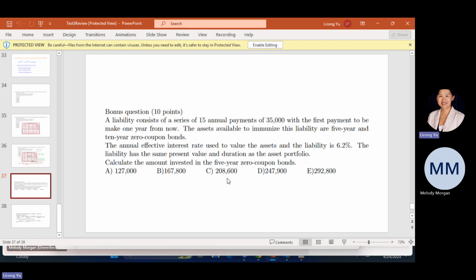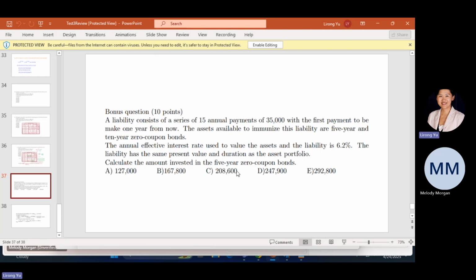Any questions? So this question, because the duration ended up being a little bit difficult to calculate, we're not doing the derivative of the surplus function anymore. Instead, we calculate directly the present value and what we'll call the duration, which is the weighted average of the payment time. There are two ways when we consider duration. The Macaulay duration is the weighted average of the payment time. But if you do have the value function, it's the negative derivative divided by the value function.